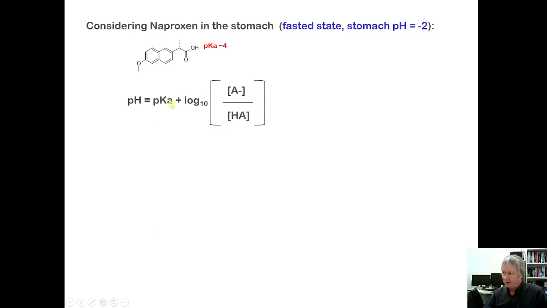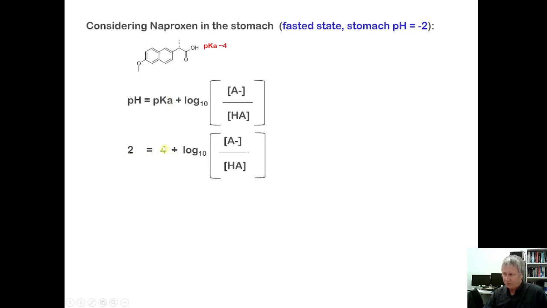Alright, so the equation is pH equals pKa plus log 10 of A minus divided by HA. And all we have to do is really plug in the different values for the pH and the pKa, remembering again that pH is sort of variable and changes in the environment. pKa is a constant. Okay, so what's the pH? What's the pKa? So the pH is 2, not -2, which says up there, and the pKa of the functional group is 4.